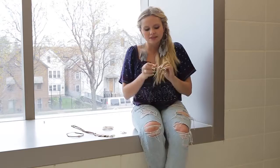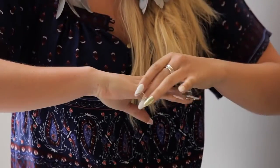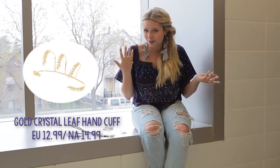The first one would be this sort of ring claw, I'm going to call it. It's super rad because it actually goes on and it almost looks like you have something on every finger. I think you get lots of compliments at school if you have this. So that's number one.